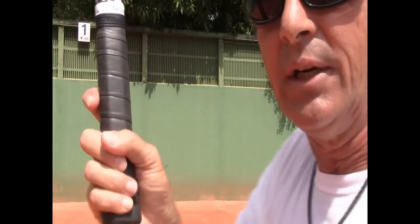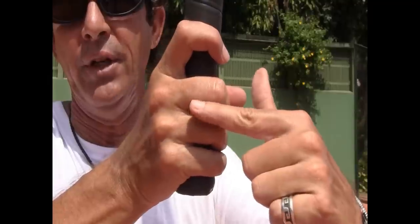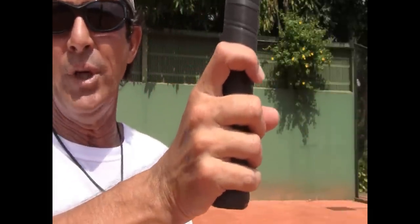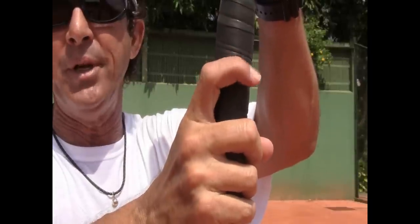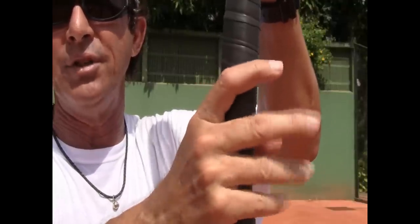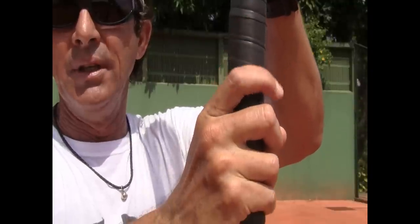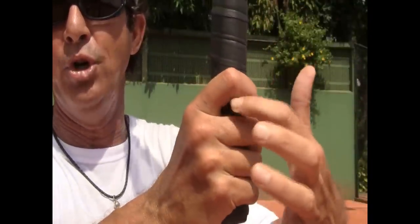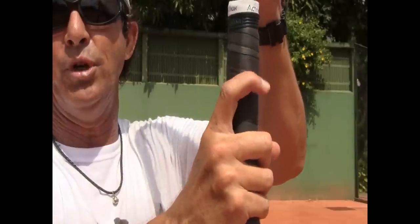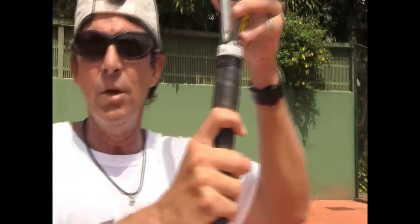If you hold it with the index finger a little further up and the thumb on the middle finger, you'll feel there's very little room between the pinky, ring, and middle fingers — almost none, but a little bit — and a little more room between the middle finger and the index finger. How much to spread it is personal. Some players have it tighter; Roger doesn't spread it out too much but still has more room between the index and middle finger. Some players really like it more spread out, especially on the serve with the continental grip.